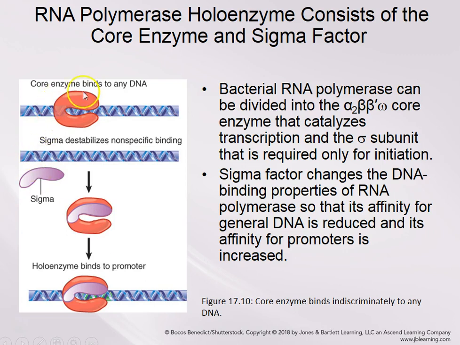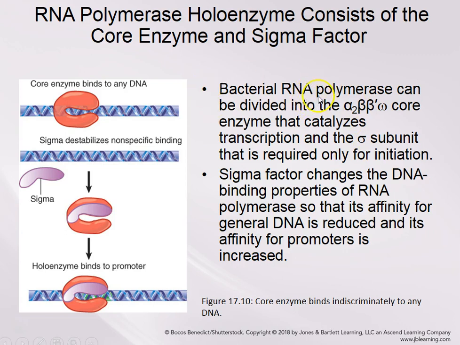The RNA polymerase enzyme, shown here in this donut-shaped structure, is formed of a number of different components. In prokaryotes, it's a little simpler compared to eukaryotes. It has 2 alpha, beta, beta prime, and omega, the core enzyme that catalyzes transcription, and it requires the sigma factor for initiation. When the sigma factor binds, the enzyme will go and bind to the promoter. The holoenzyme is the RNA polymerase form that is ready to initiate transcription. It consists of all 5 subunits as well as the sigma factor.